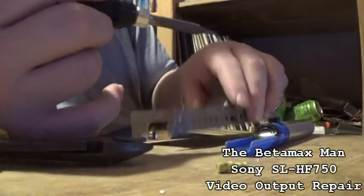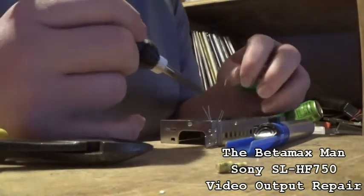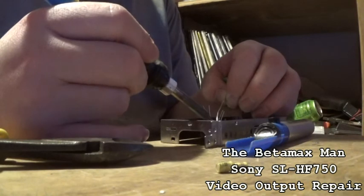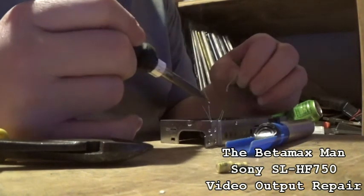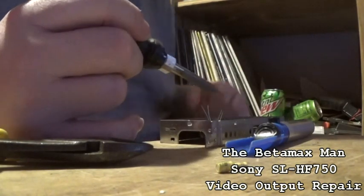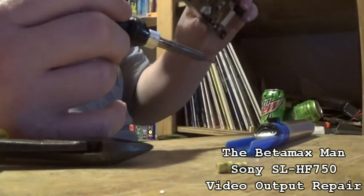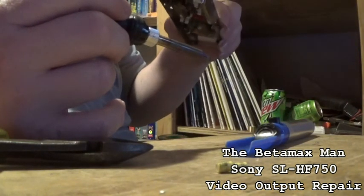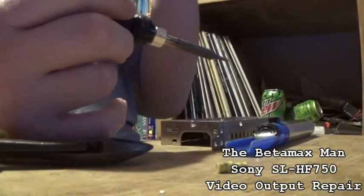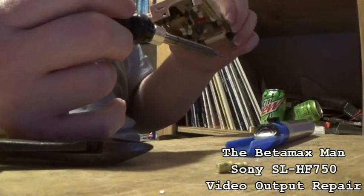Yeah, you can smell fish, the residue from the leaky caps. Some of the traces have been damaged on this cap. So I've got a bridge right here. That's what I'm going to do. I'll bridge that, I think. It had half a trace left. So I have to check continuity on there.